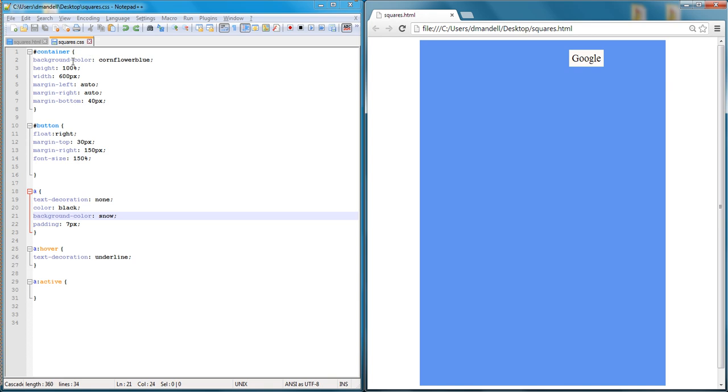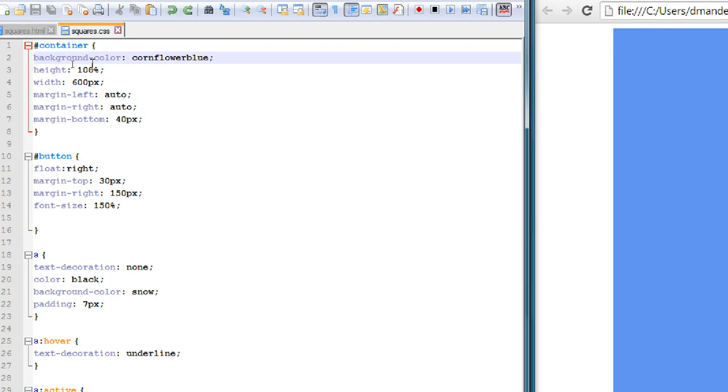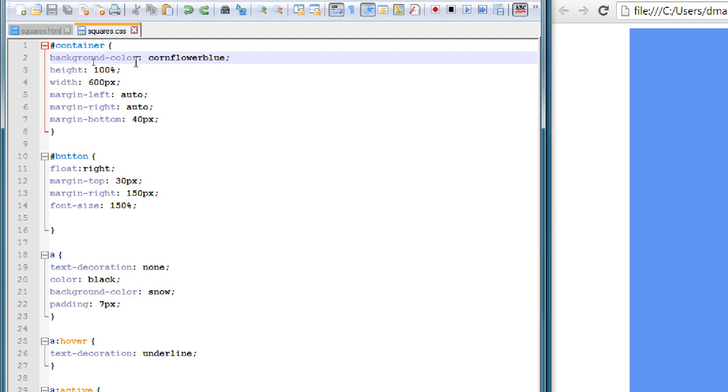The way you do it is you'll notice that right now I have background color cornflower blue. If I want to make this a gradient that goes from cornflower blue to white, what I need to do is get rid of the background color and just do background. And then I'm going to say it is a linear gradient, and then I put some parentheses in there.